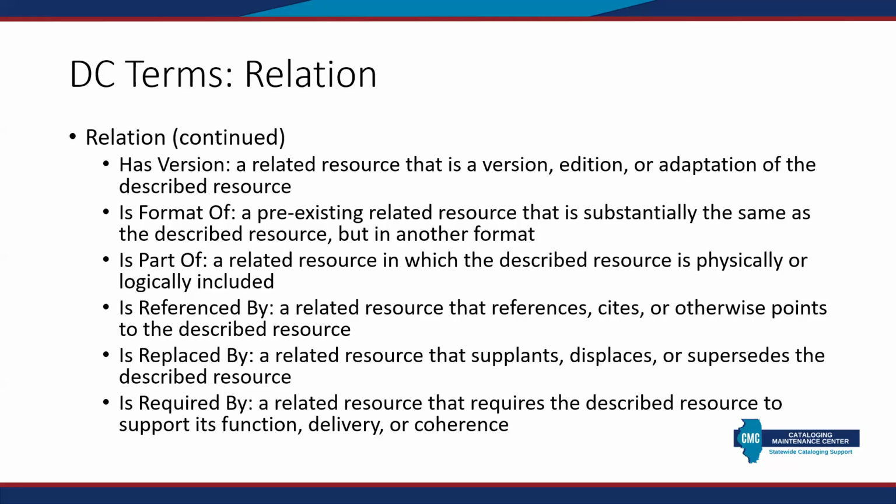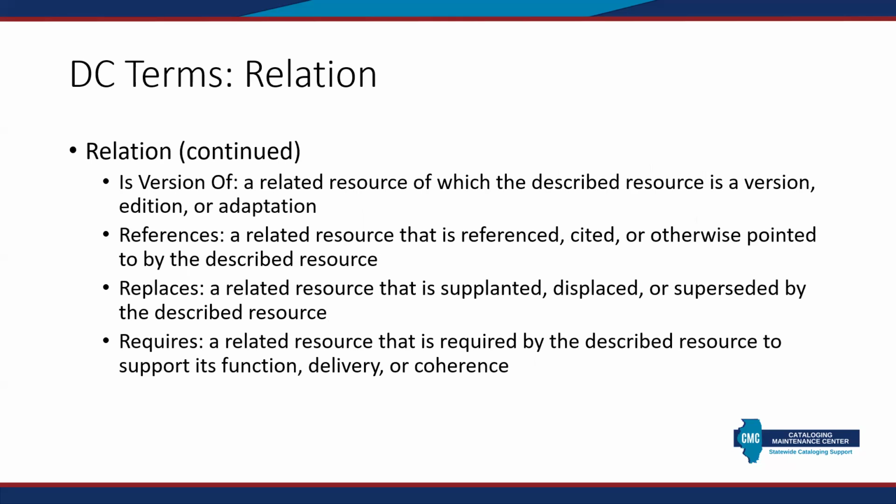Is referenced by is a related resource that references, cites, or otherwise points to the described resource. Is replaced by is a related resource that supplants, displaces, or supersedes the described resource. Is required by is a related resource that requires the described resource to support its function, delivery, or coherence. For example, if you had a lesson plan and a worksheet, both with their own record, the worksheet would be required by the lesson plan.